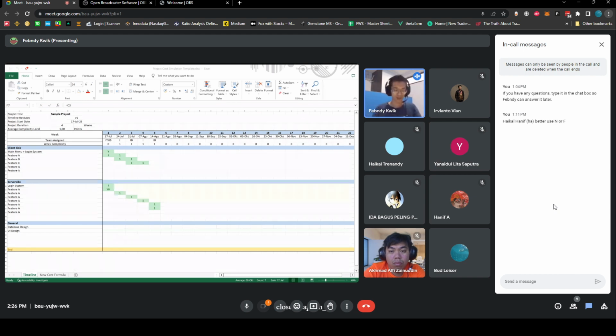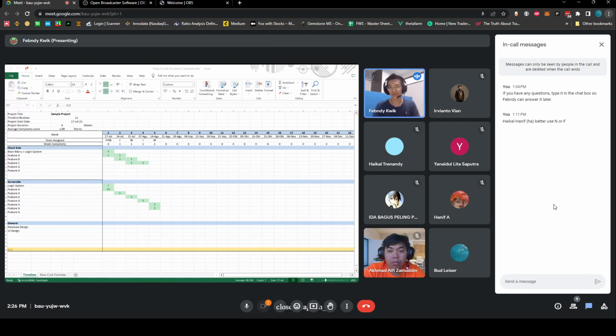So every time I come to my tables, this is for Irvianto and Alfie and Buddy perhaps. Once you have this table, I'm going to be lining up things. I like to do things manually. If you want to do it more sophisticatedly with software or anything, feel free to do so. But I like to see papers on my desk. That way I know that something is still due.